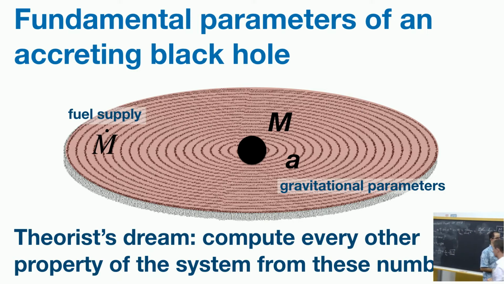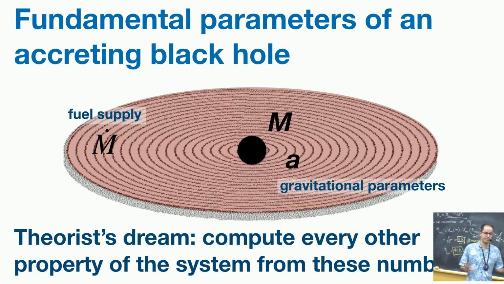Everything I'm doing here, I'm doing on the assumption that we can compare with observations. I wouldn't do astrophysics if I couldn't compare the numbers of my theory with observations. Regarding the efficiency, there are ways of estimating the energetic yield of accreting black holes from observations. There are several different ways.